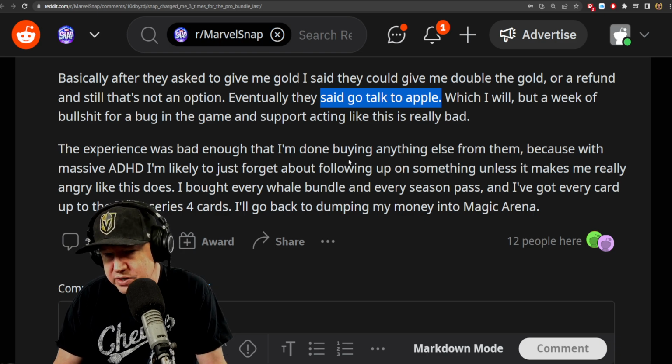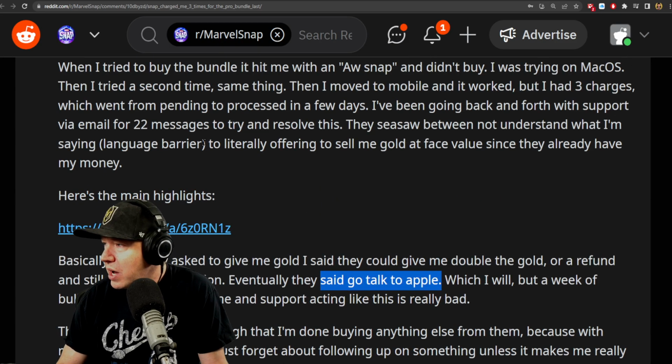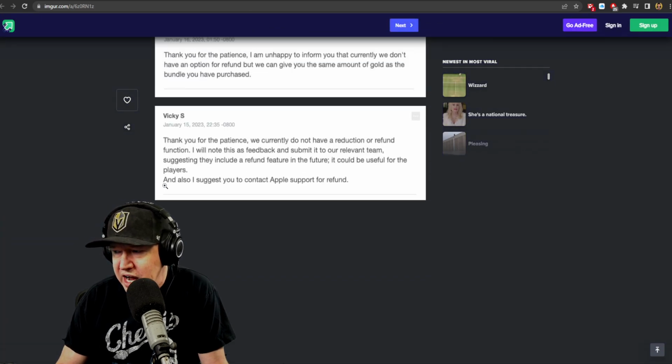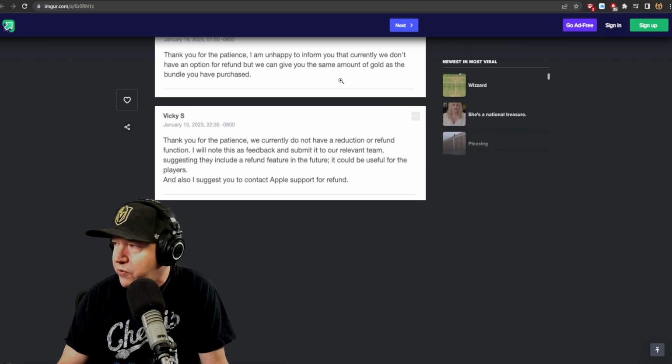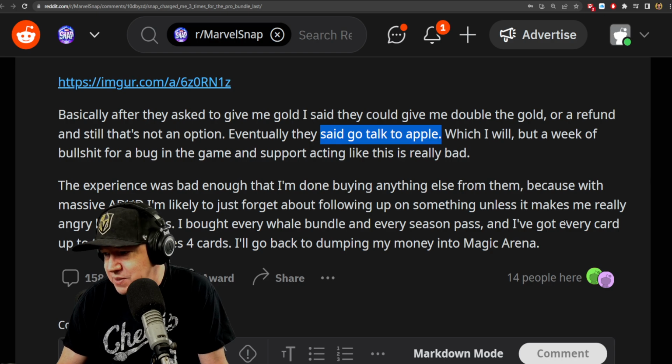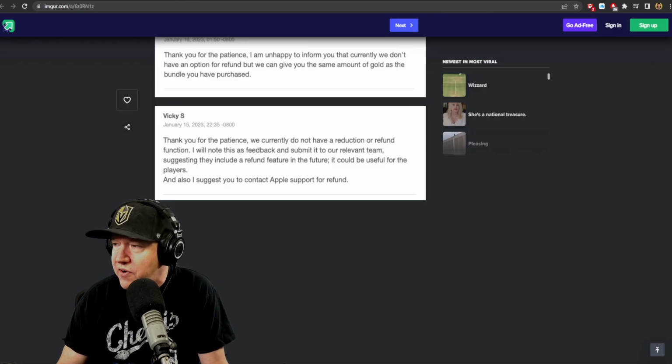So for the developer to just say to go to, you know, that's what it says right here. It says, "I suggest you contact Apple support for a refund." I mean, that is the correct answer. So just keep that in mind if something like that happens. And this is true of all mobile titles.